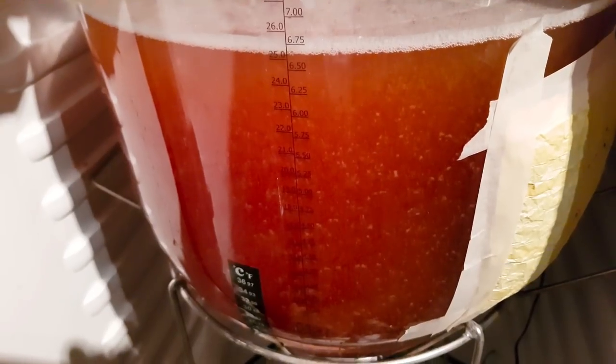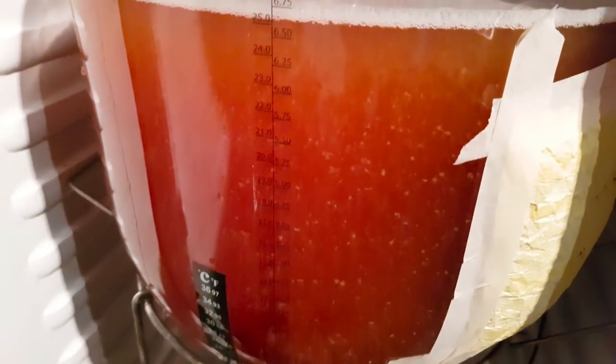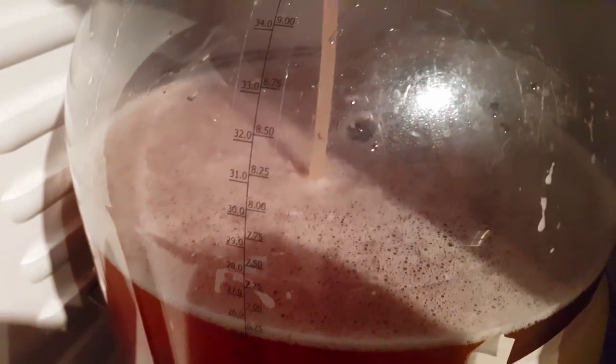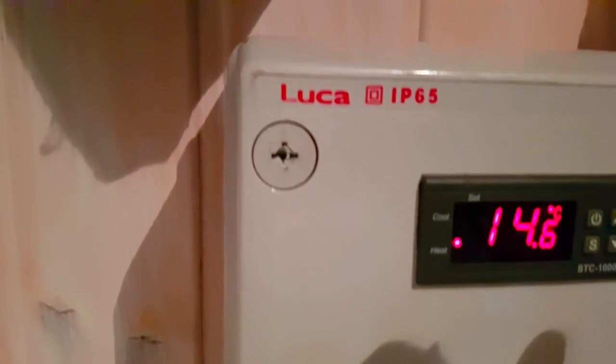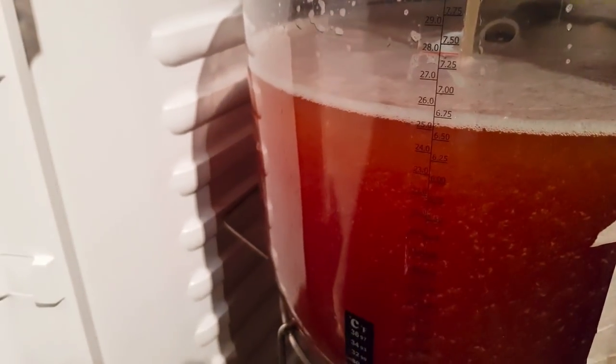I think it's a lager yeast. It said lager on the bottle, so, the Germans are quite picky with the beers. And we're sitting at 14.6, 14.7 degrees now. And I have the heating turned off. The fridge is set for 15 degrees Celsius.